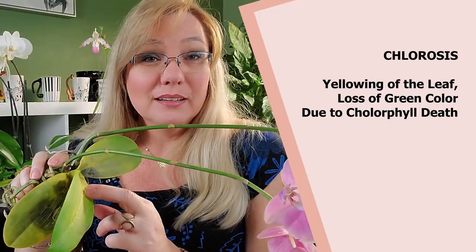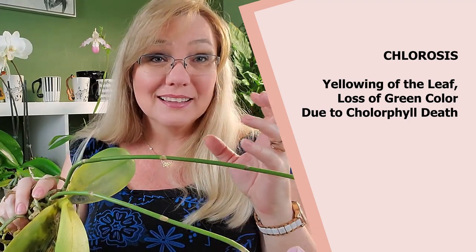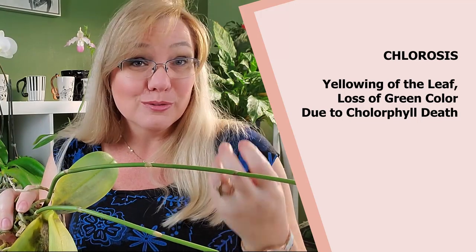I can already tell there is discoloration — the sides of the leaf are still green but the middle of the leaf is yellow. It's pulling something out of the middle of the leaf. That concerns me, but what concerns me more are these spots, which started very small and just increased and increased. Since they're growing, I already know it is a biotic problem and it is spreading. This yellowing of the middle of the leaf is called chlorosis — it happens because the chlorophyll is dying off, which gives the leaf its rich green color and helps the orchid photosynthesize.